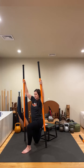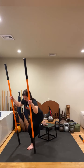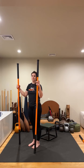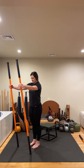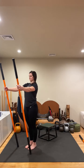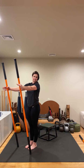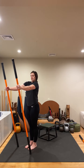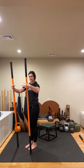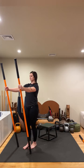And then take a moment, sticks forward, drive down into the floor, slide that front foot in, come to stand. Now, before we go to the other side, we're just going to take our sticks in front, kind of march in place just to give a little bit of active recovery. So you're going to angle the sticks inward towards you. They're at about 11 or 1 o'clock. Take a moment, drive down into the floor. You should feel the trunk of your body activate.